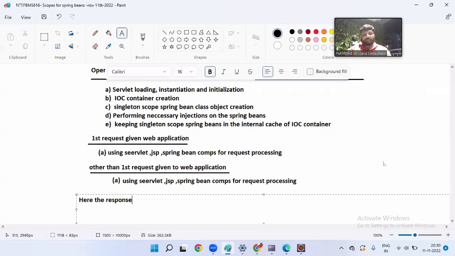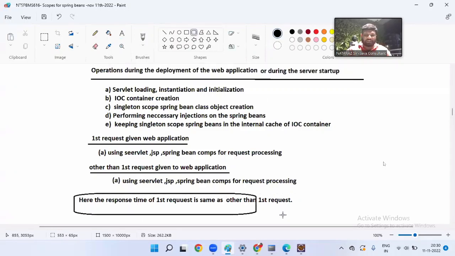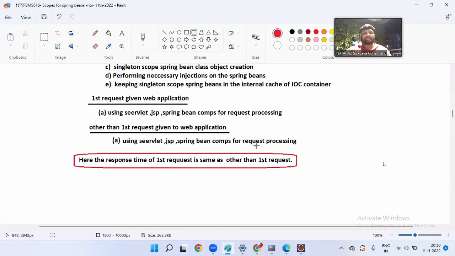Here, the response time of the first request is the same as other than first request. Enjoyed my statement, guys?